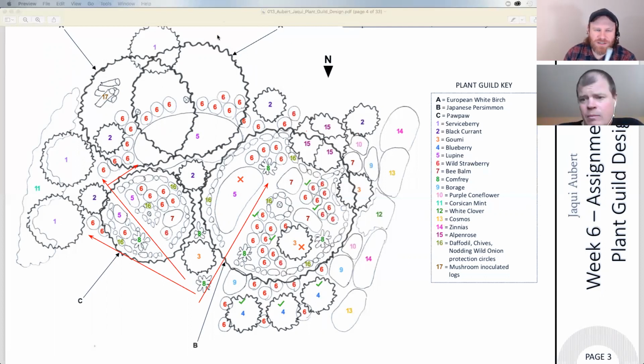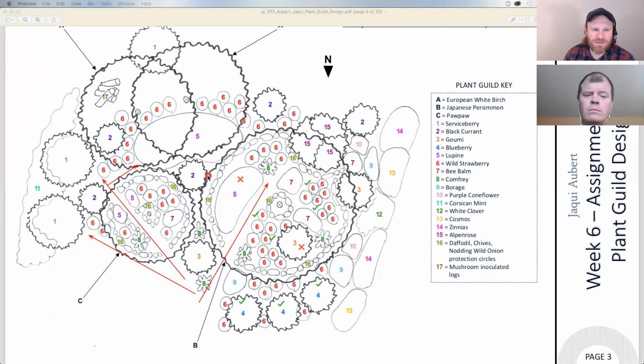And just to touch on that as you're speaking about it, Neil, if we take a look at gumi specifically, we've got at least 3 that I see here. We've got one directly underneath the tree, which I think both you and I would say is probably a big no-no. We've got one that's straddling the drip line, which is usually where I'd like to see something like that, maybe a little bit further outside. And that's exactly where we've got this gumi, which is helping to straddle both C, the pawpaw, and B, the Japanese persimmon. So it can provide that double service between the two.